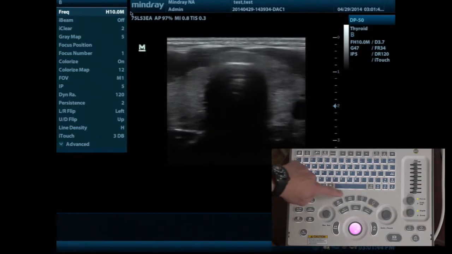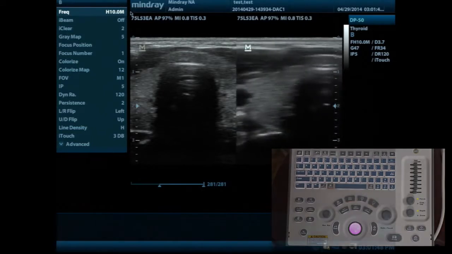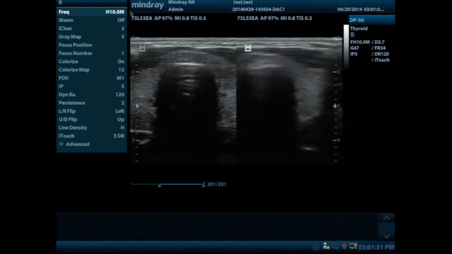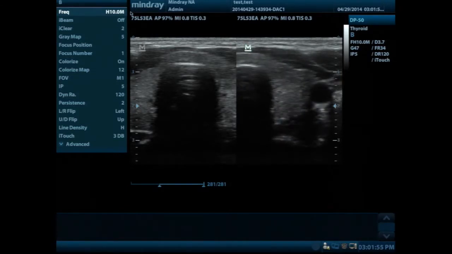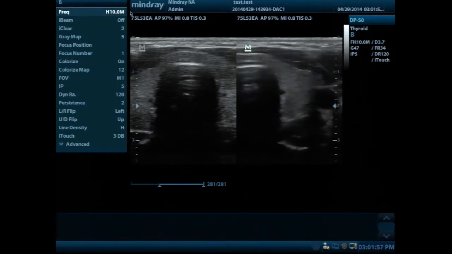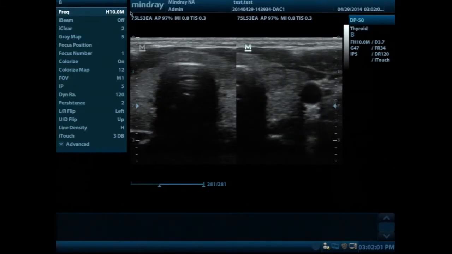We're also looking at the dual button, which is right next to M mode. Dual screen allows us to have two different sides of an image where you can show things like normal versus abnormal, or a vessel that's patent and compressible. One side is collapsed, the other side might be open. And what you'll see is that there's a bright M on the screen, and when you move the transducer, you're moving that portion of the dual screen.